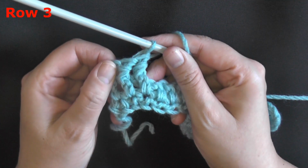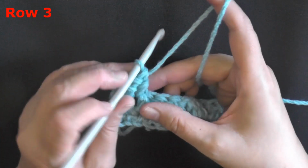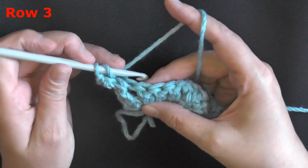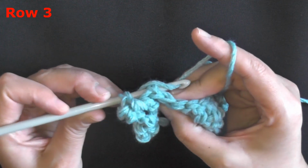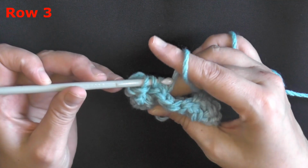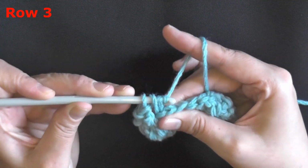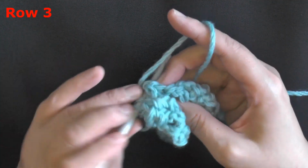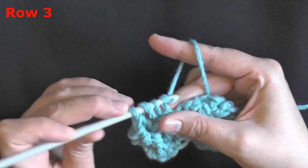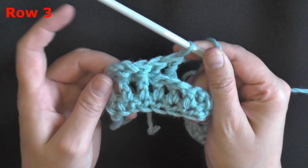We're going to be working in 2s, so you'll have 2 front posts and then the next 2 will be back post. So yarn over, come from the back, push that next post back, then yarn over, pull that loop through and up, and do a double crochet. This is our back post. Then again, we are doing in sets of 2, so you're going to do that again. So you have 2 back posts, 2 front posts.